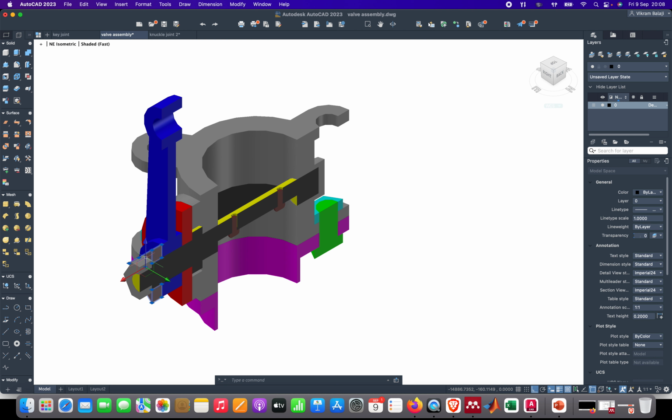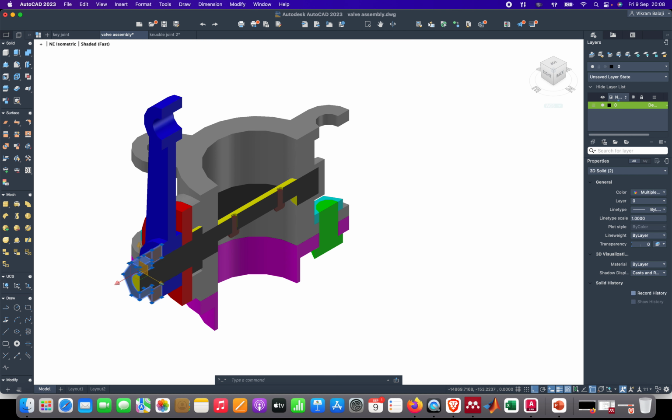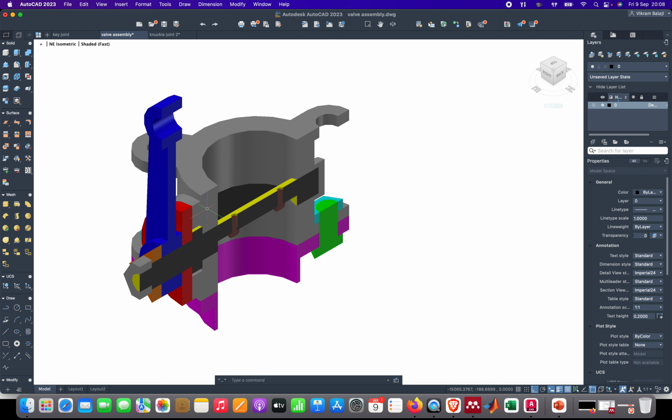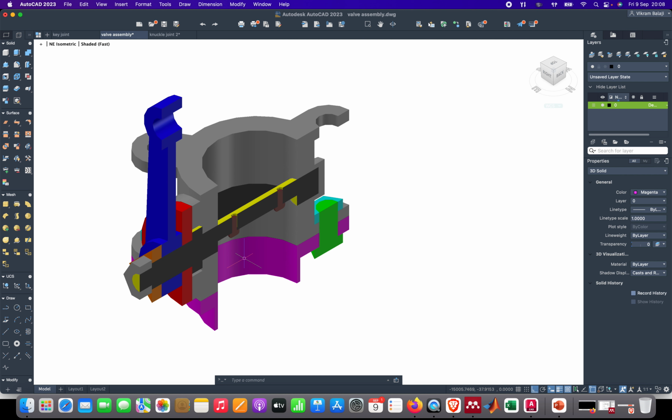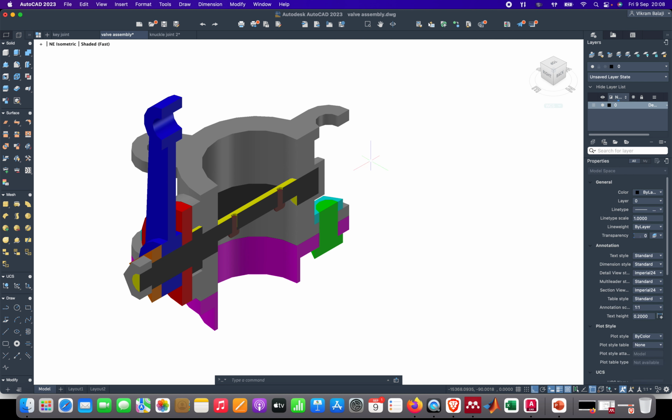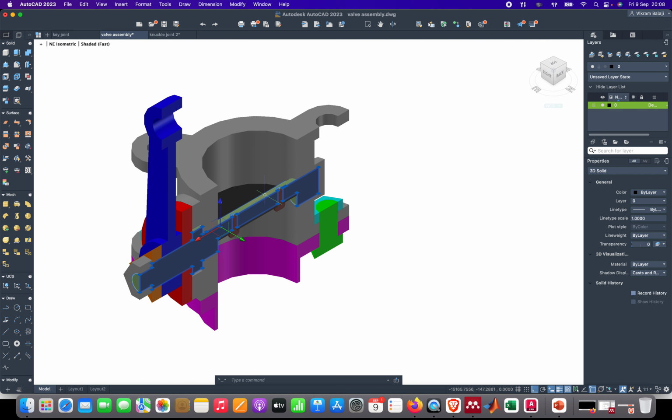This is the nut, this is the square nut, hex nut. This is that actuator. This red color is that PCD circle. This is the valve body. This is the bottom base plate of the valve, and this yellow color is that pin, which runs entirely through.